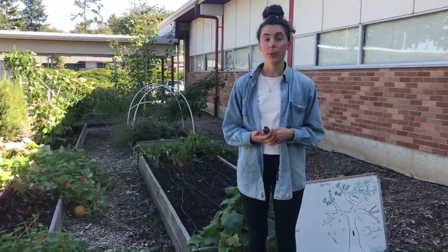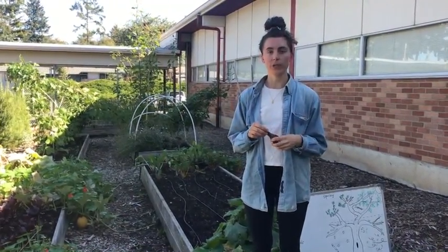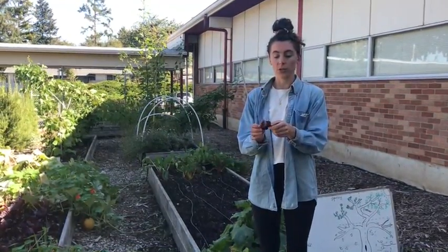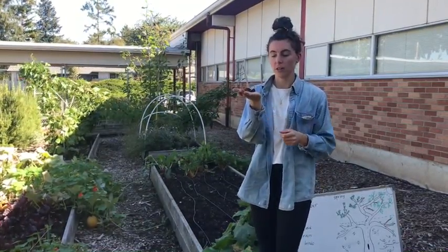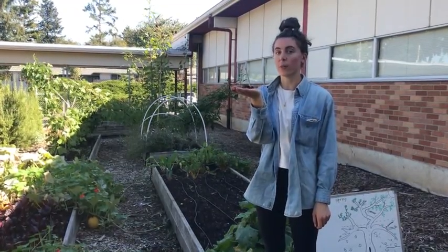It is time for a mindful moment. That means we're going to take some time to breathe and feel calm before we start our activity. So I gathered a couple of leaves and I'm going to do a leaf blowing exercise. I'm going to start with a really soft breath and try and see how far my leaf will go.